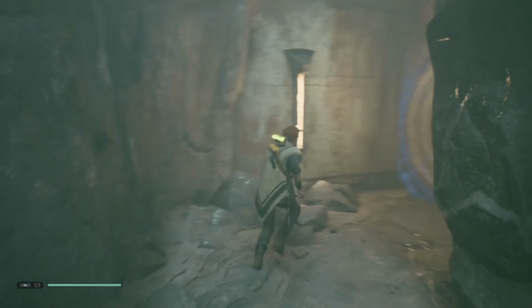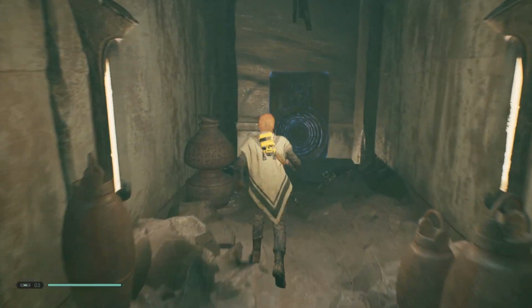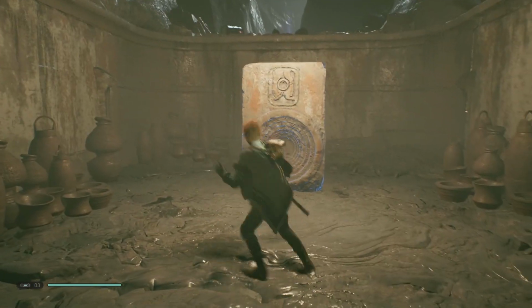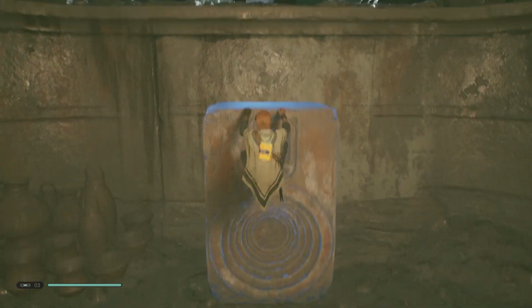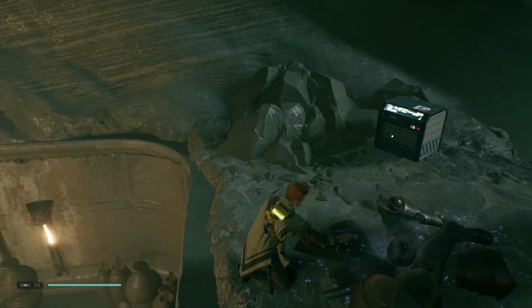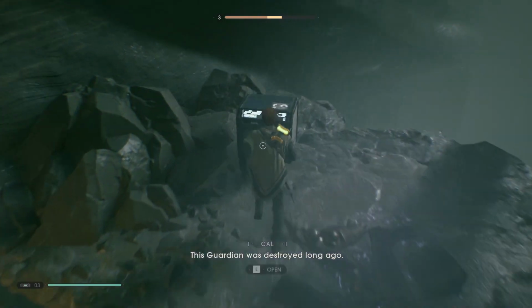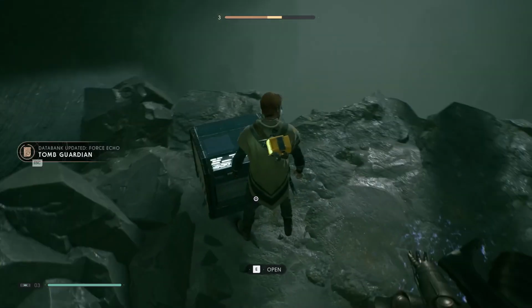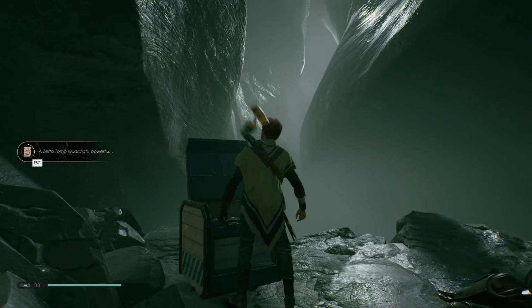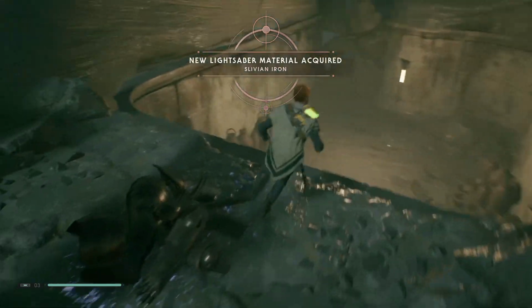We'll continue with the main part later, once we get this done. Guardian was destroyed long ago. Hey! What was in there? Silver iron.